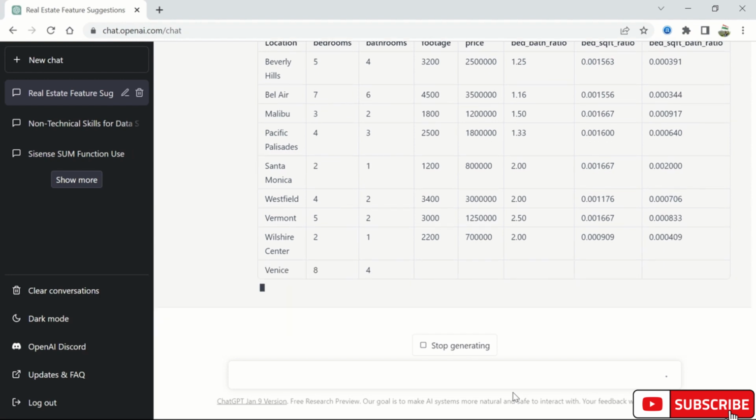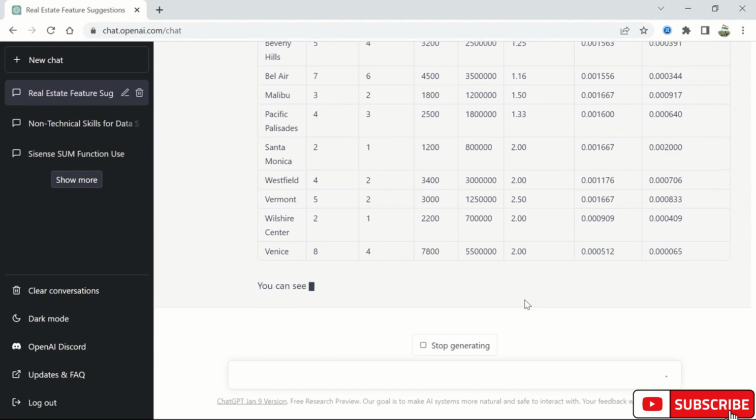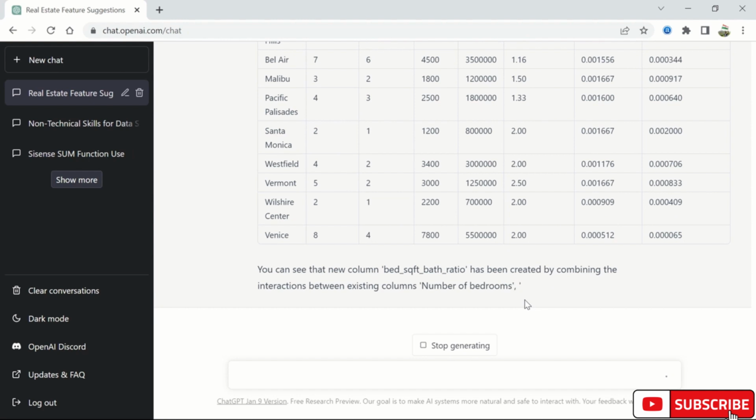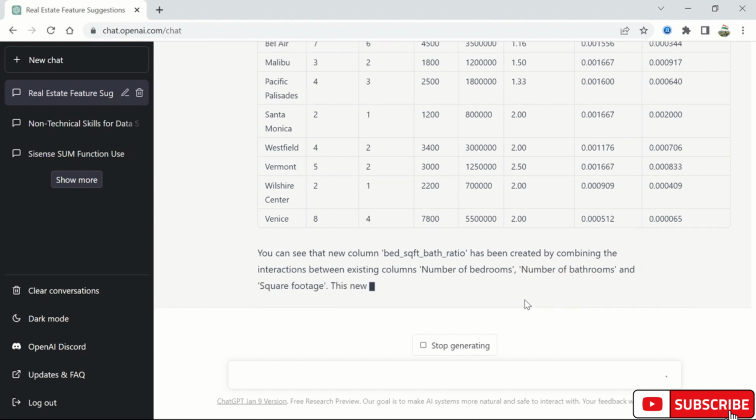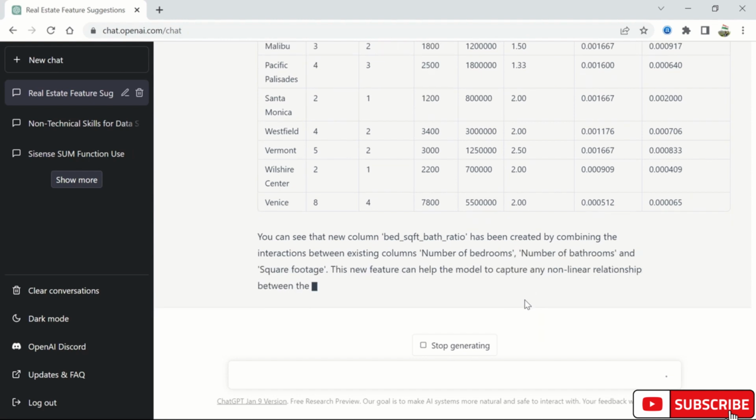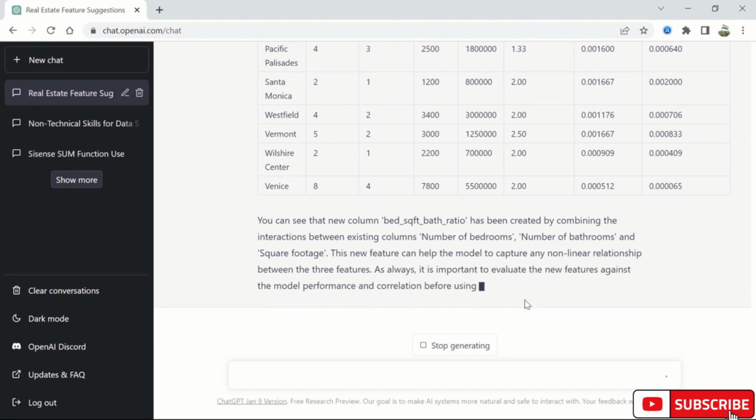So the last prompt that I'm going to talk about in feature engineering, once this is completed from ChatGPT, see how wonderfully it has created those interaction terms, and it has told that yes, this is what I'm going to do. That is the combining terms, and this is the output, and why it is helpful to you. Everything is right here.